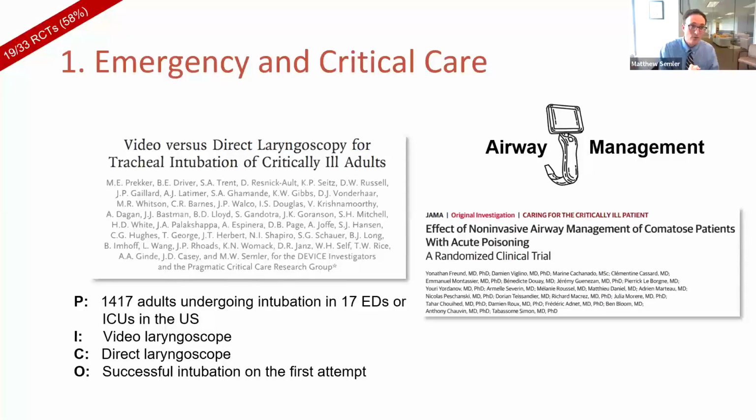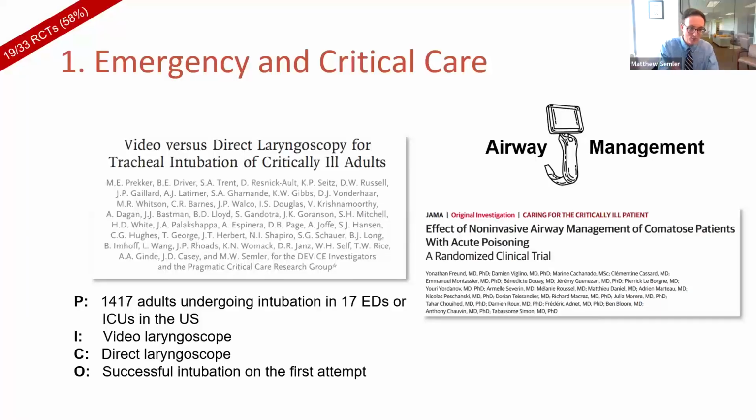The first of those categories, you might call those where the reason for impracticability was around emergency and critical care. So the condition of the patient or the timing needed for the intervention. And so that was about 60% of all of the trials were in this emergency and critical care space. And they covered the range of what happens in emergency and critical care. So the first examples here are 2 of the trials that were on airway management.